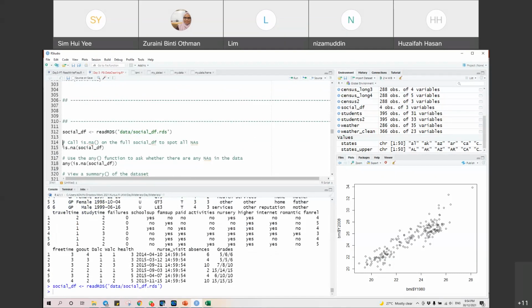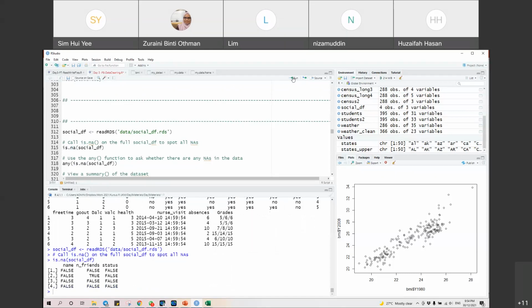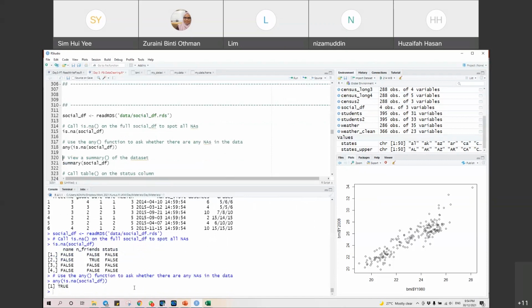Now we want to use is.na to find missing values. We want to spot whether there is any missing value in this kind of table. So we can see there is a missing value there, which is true. If it is true, we want to find the specific location of that particular missing value.